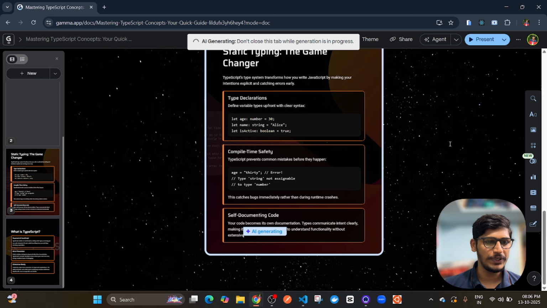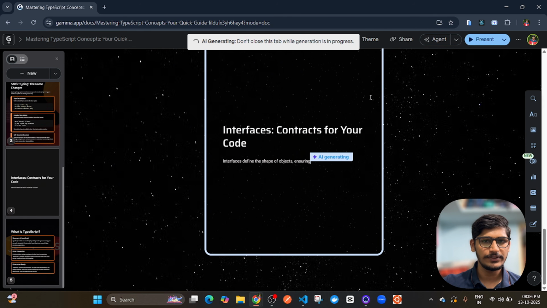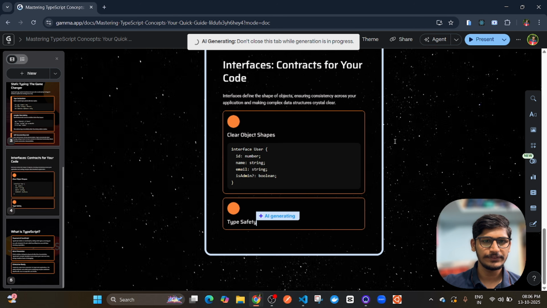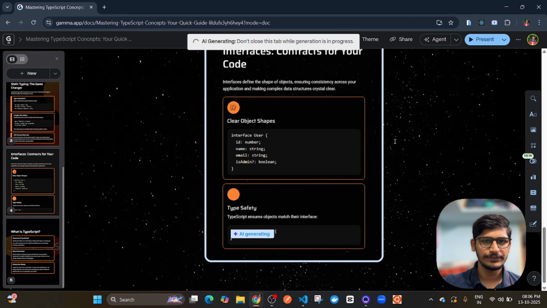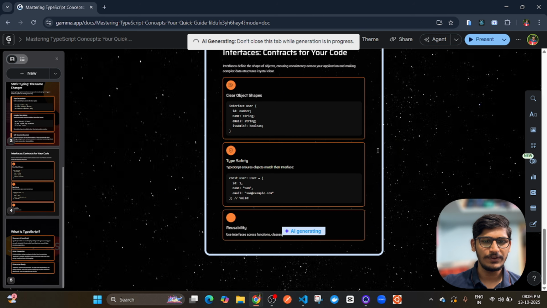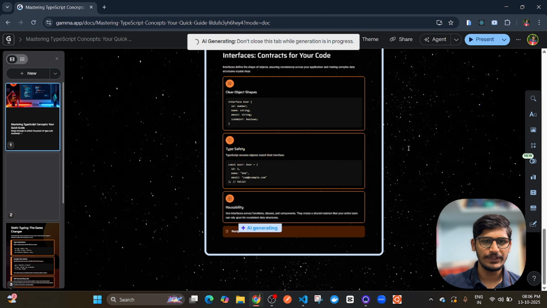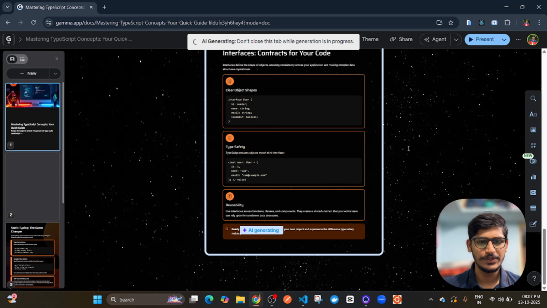till the last page of the number of cards that we have selected. It is generating all the topics involved in TypeScript, like constructing your code and interfaces, with illustrations and code snippets for each and every concept's examples.